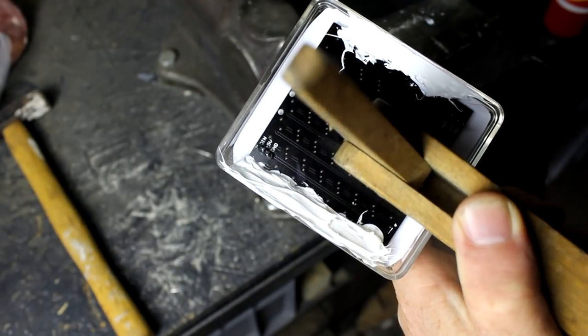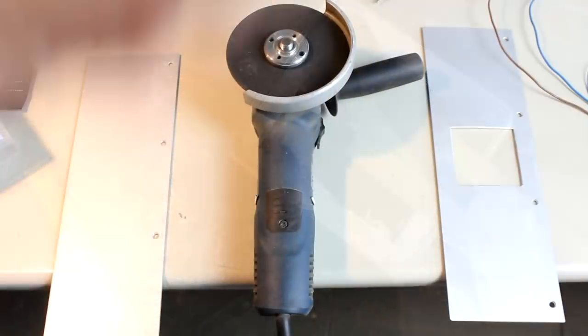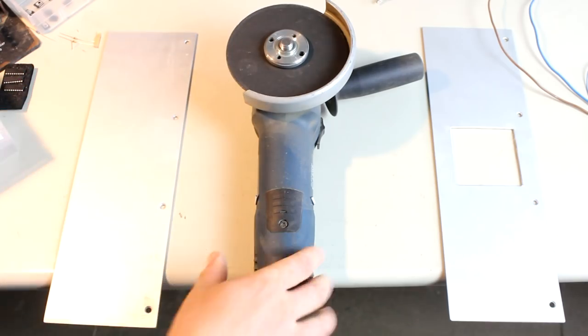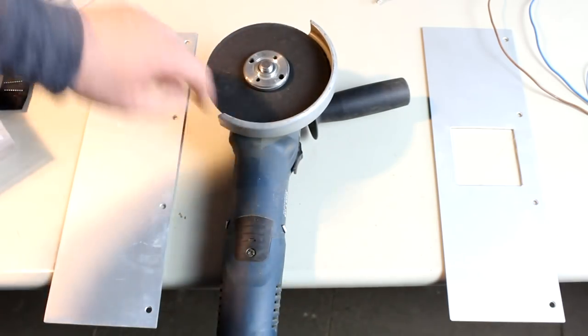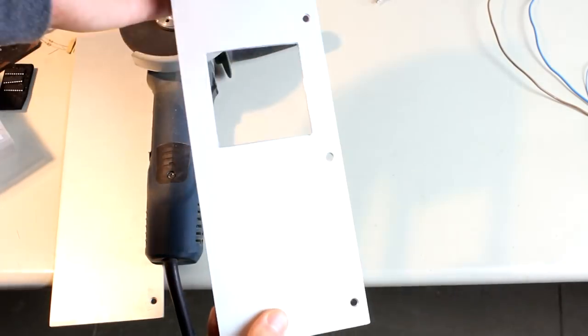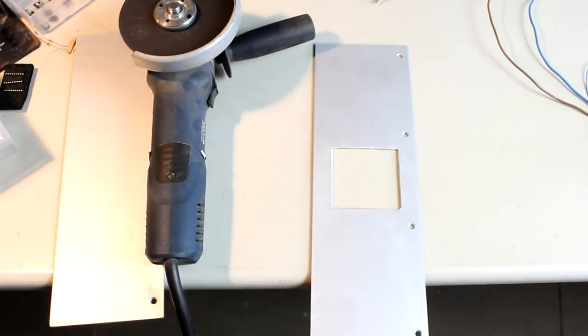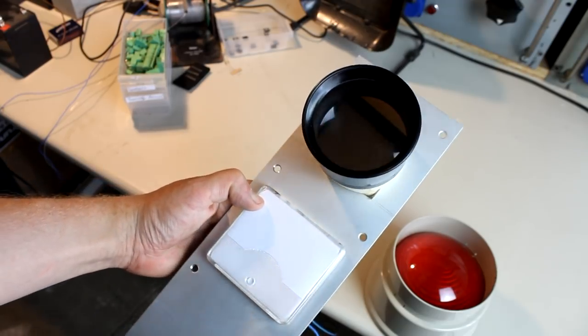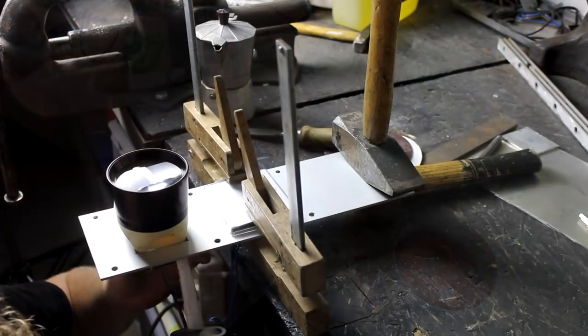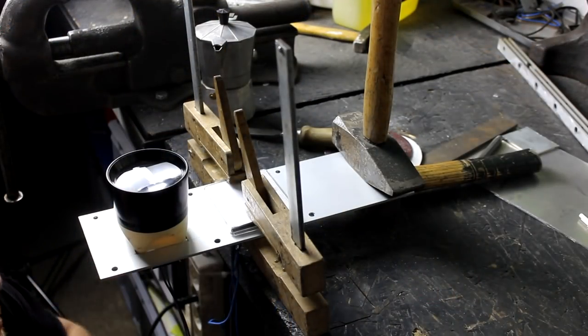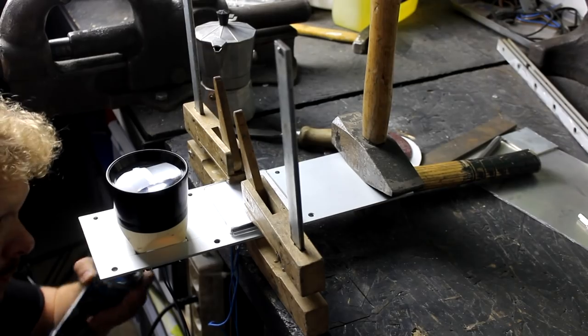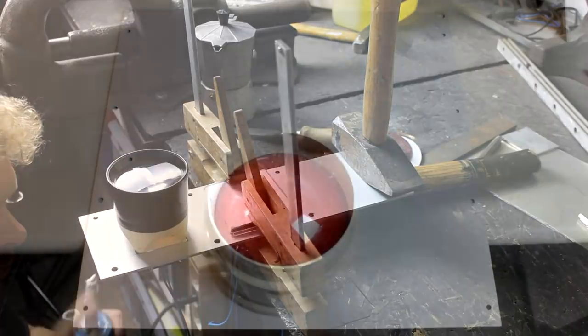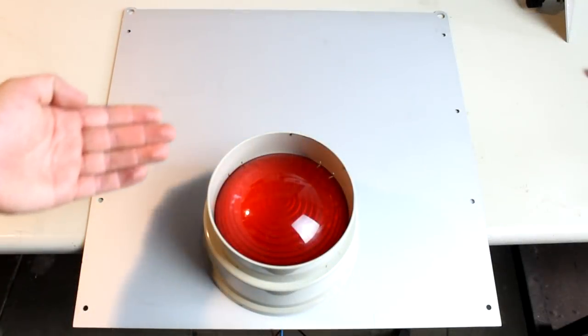So I basically first glued the paper inside with double-sided tape, and then I glued the matrix inside this transparent plastic part. And then I prepared some of the front panels that we will use in this actual project. So these are basically just pieces of aluminum sheets, and I used an angle grinder to cut holes inside. Then I fitted this piece of transparent plastic on there, and then again fastened it with MS polymer. And I also did the same thing for that weird optical device that you saw a couple of minutes ago. And I installed that on the same panel. And I also did the same, at least preliminarily, with our first LED device.